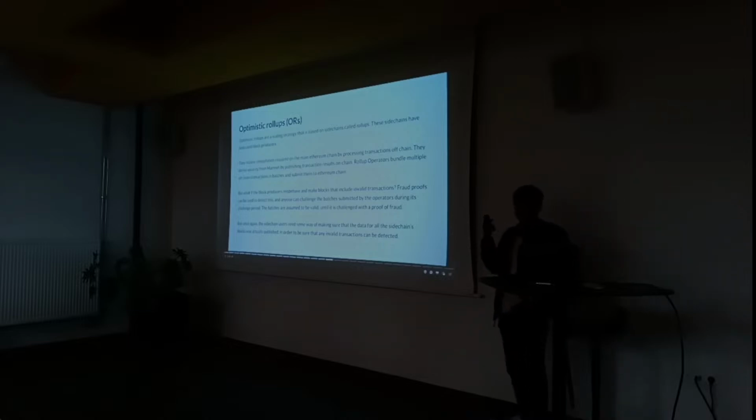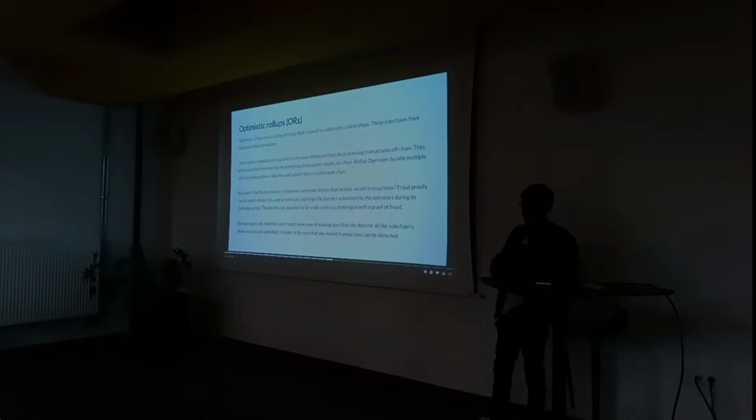But the block producers can still misbehave and make blocks that contain invalid transactions, right? That is where fraud proofs come in. You can submit a fraud proof, which proves that a state transition that has been committed on L1 is technically invalid. This means the batches submitted by that particular operator would be removed. That is what the word optimistic in optimistic rollups means: the batch is treated as valid until it is proved with a fraud proof that it is not valid.